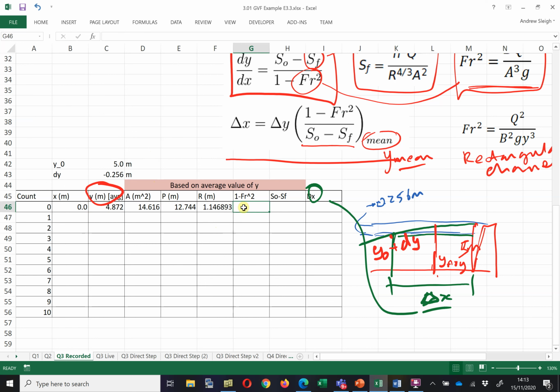We need to put 1 minus the Froude number in here, so we've got a formula for the Froude number squared. It's actually showing on the screen up here, so let's put that in there.